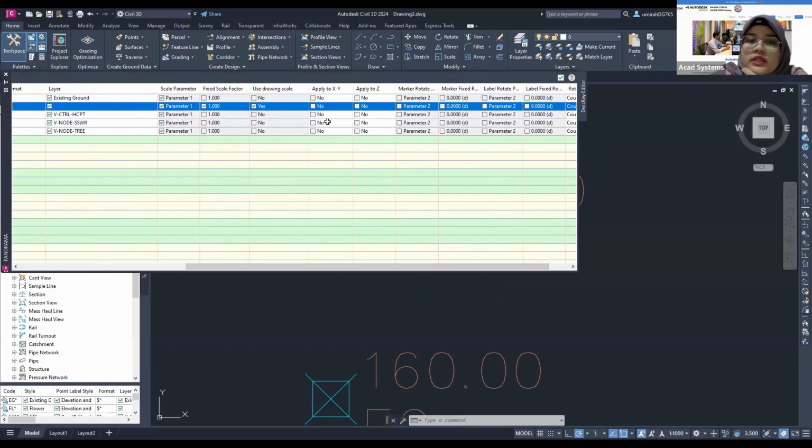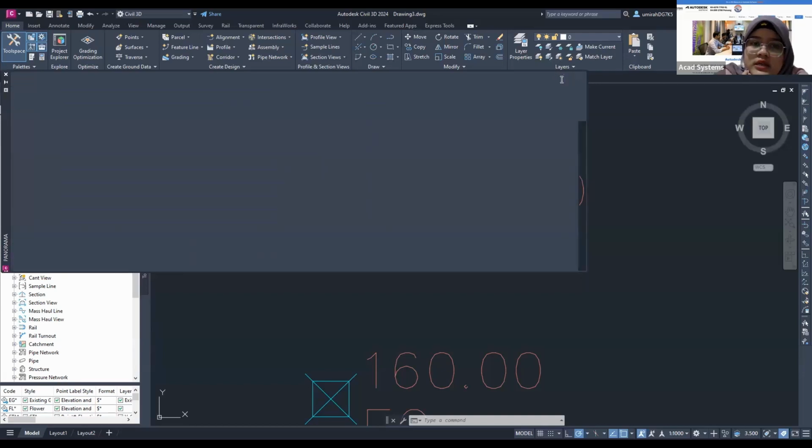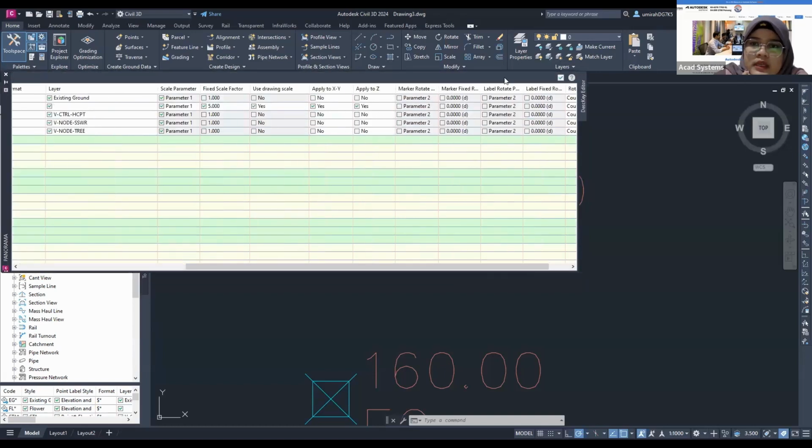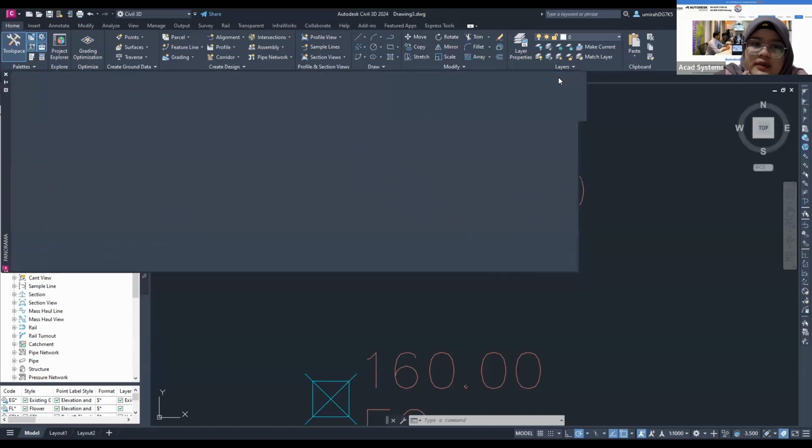And then check the box on the apply X, Y, and apply Z. Right? So after you check all of the boxes until apply Z, now you can change the scale factor. Maybe I change to 5. I click edit. Okay, then click on the check button there.